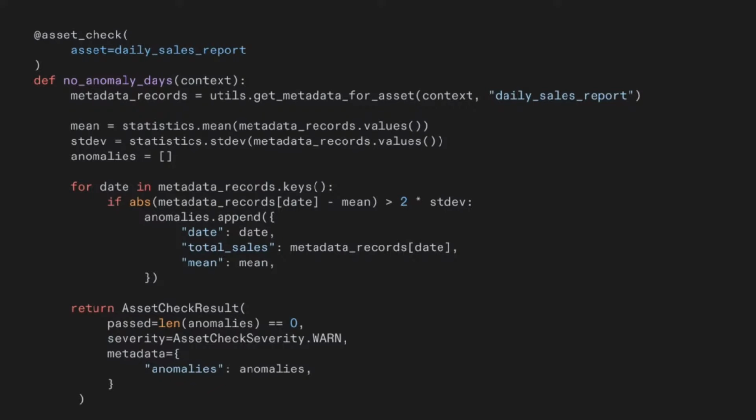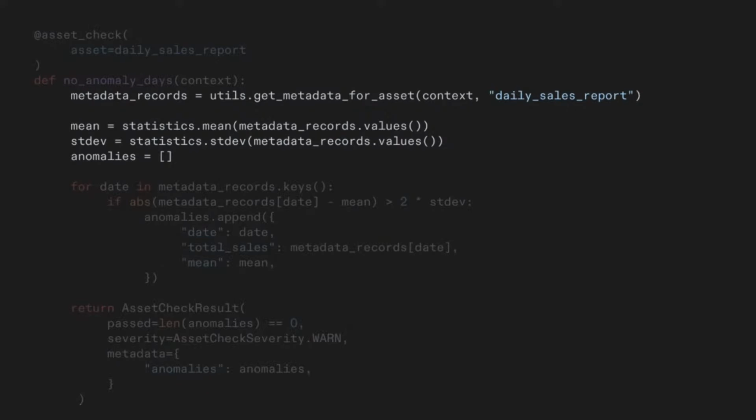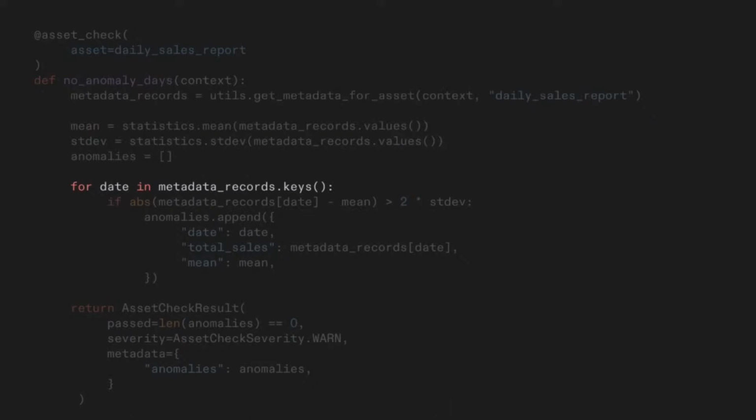With asset checks, you have access to the rest of your Dagster instance. For example, this asset check fetches all the previous materializations of our asset, understands what day it is trying to materialize, and gets our reported metadata from each historical materialization.